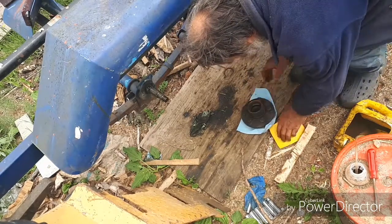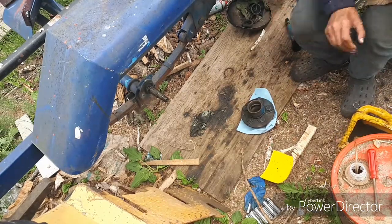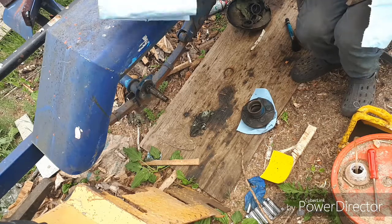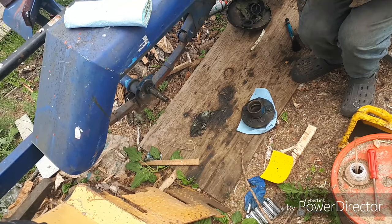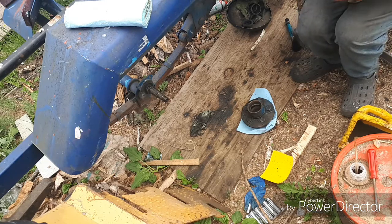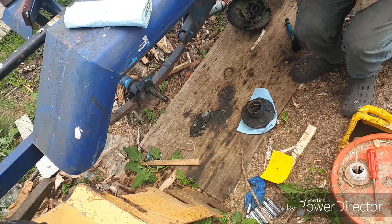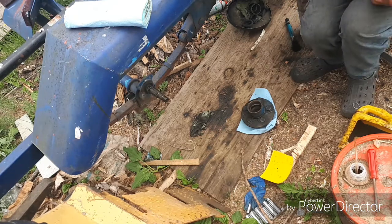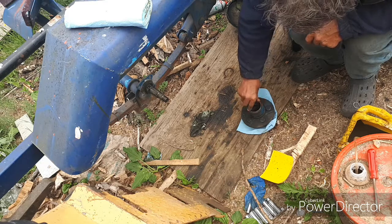Now that's all cleaned up, we just take our BR5 bearing here and lay that down there. The BR5 is the inner bearing. And just going to put it there like that. It's going to set in part way.